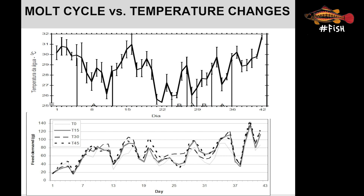But surprisingly, there were also periods when this did not happen, and that puzzled me at first. What I noticed was that when there were abrupt changes in water temperature of more than 2 to 3 degrees — due to either cold fronts or heat waves — when they had been feeding at the plateau, about 24 hours later they would be molting and their feed demand would drop dramatically. So these temperature changes, either up or down, when they are hard and feeding at maximum, will trigger a mass molting event.